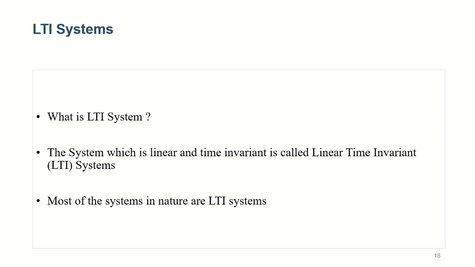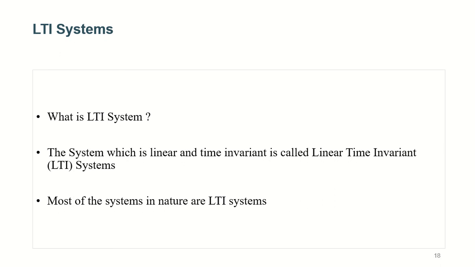By the way, do you remember the linearity and time invariance property of a system? We have discussed it in the first playlist when we discussed signals and systems in detail. Even if you don't remember, let me give you a quick glimpse. What is the linearity of a system? A system is called linear when the system satisfies the superposition theorem. So if my system satisfies the superposition theorem, then my system will be considered a linear system.